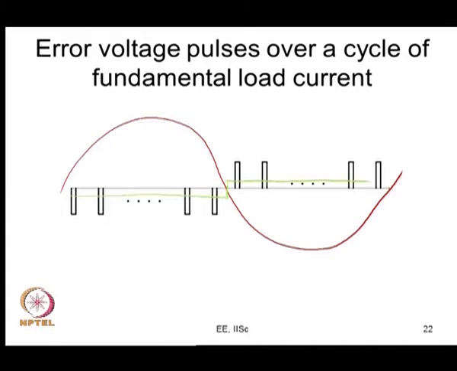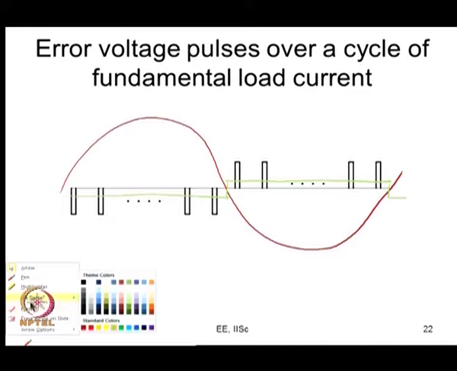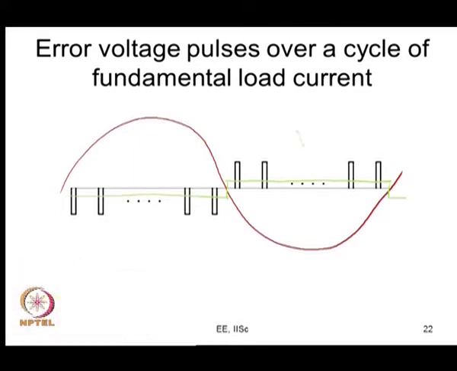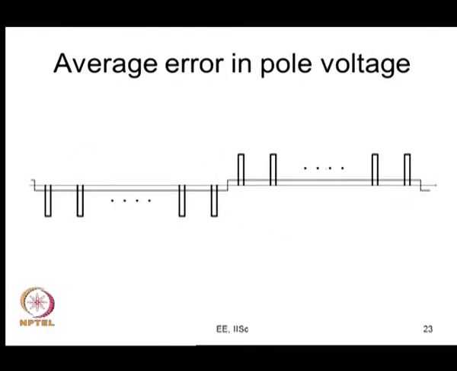So you can replace this by a square wave. What you are doing is considering the average value of each pulse over a carrier cycle. This is the average voltage, and how much is this average voltage equal to? As I said before, VDC times TD upon 2 TS, which is what is shown in the next slide. This is important information for us.